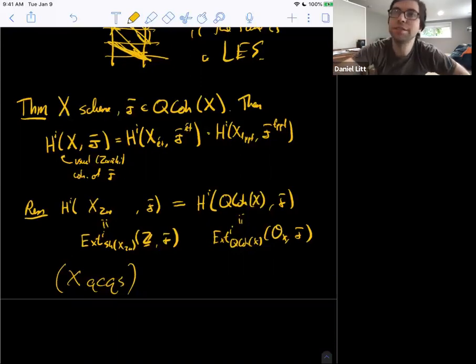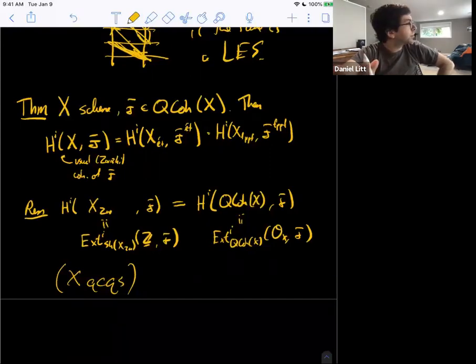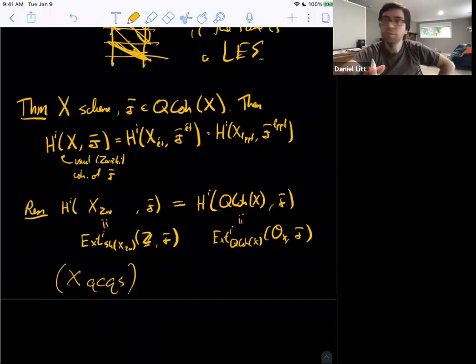Oh, so Benjamin asks, if a sheaf is injective on Etale, is it true that its restriction to the Zariski site is injective? I believe that is true, yes. Let me think about it just to check. Yeah, I think that's true.